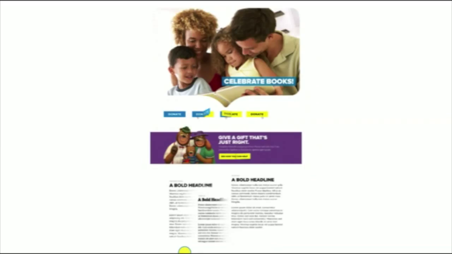Also helps when you're trying to get stuff in front of your client for approval. They're not getting hung up on, here's the entire page, oh, I don't like this thing here, I don't like this thing there. You're just showing them smaller components that can then be put together, and you can quickly rearrange things whenever you need to.